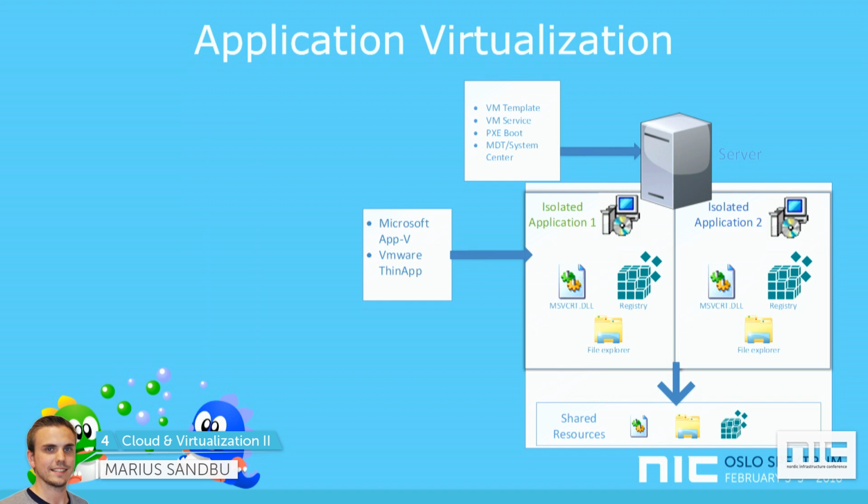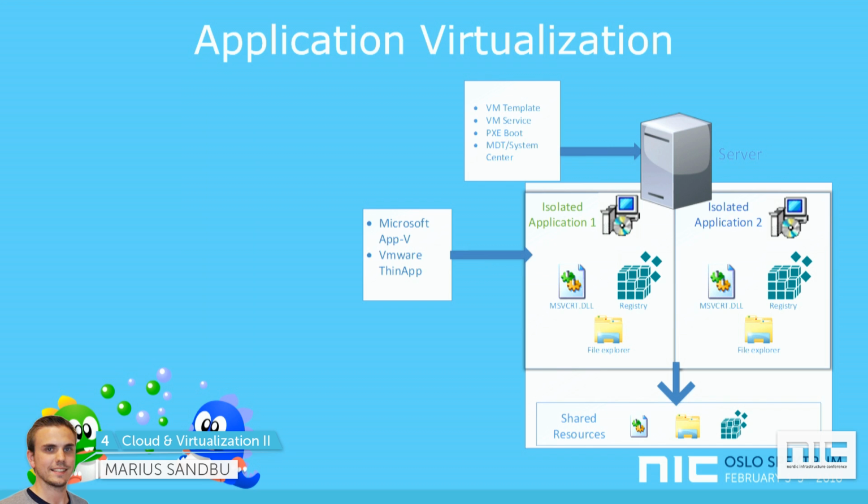So it's completely isolated from, let's just say, the registry and file system. If you have an application which has malware installed, App-V or FinApp is not going to help you anyway, isolating the reads and writes going down to the file system. They can still do bad things, but it's more of an isolation.